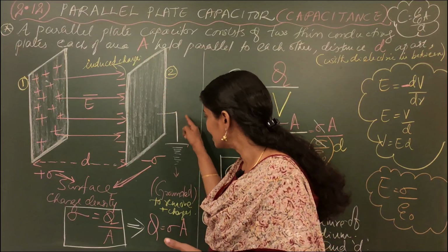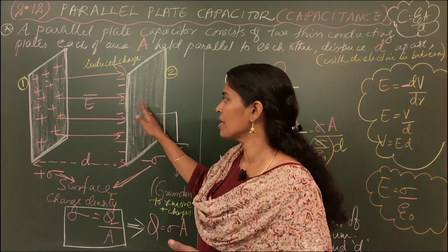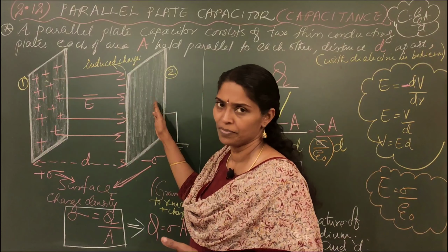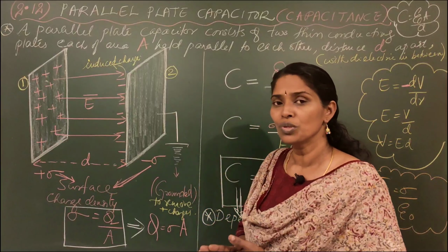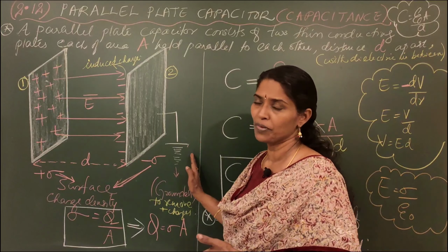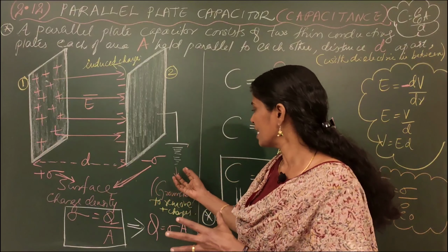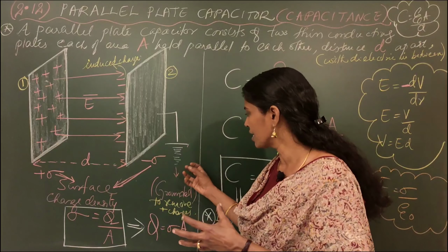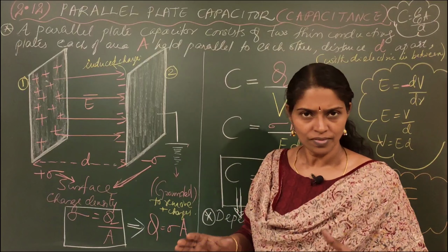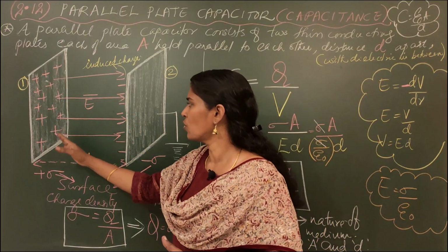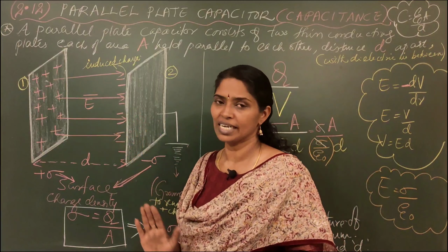And the second plate is grounded. So all the positive charges coming to the outer surface of the second plate are neutralized through the ground. You know what grounding or earthing is? It is just taking electrons. The electrons from the ground move towards the plate and neutralize it. So you have charges only on the inner sides of the plates, nowhere outside.